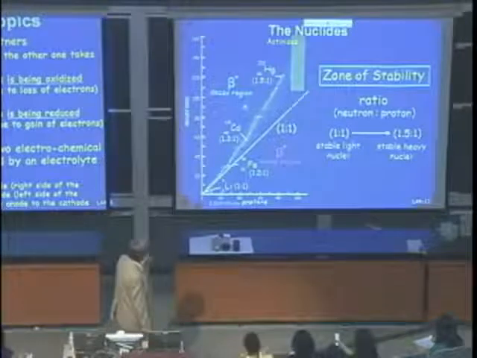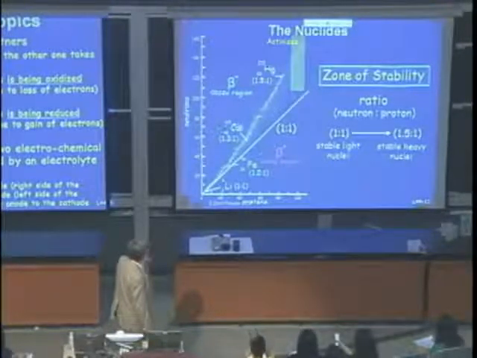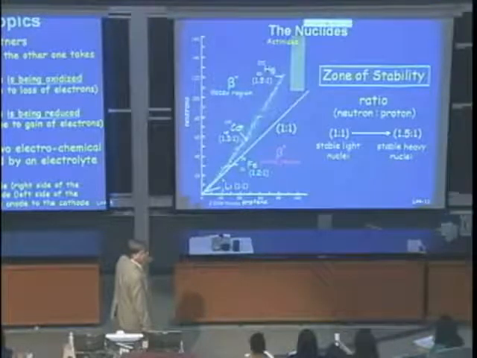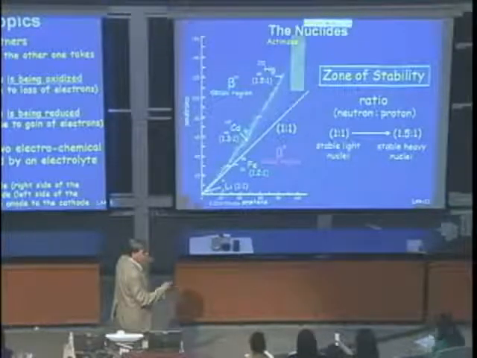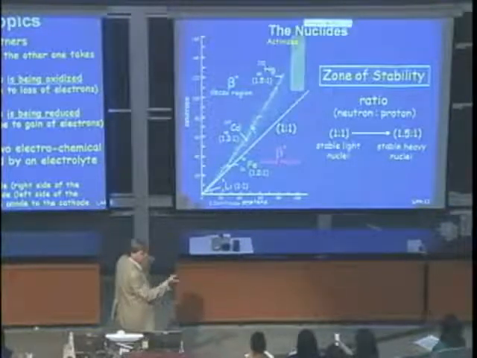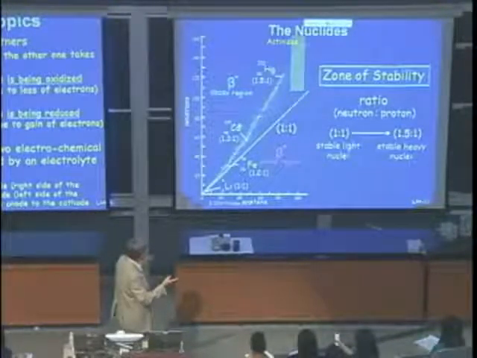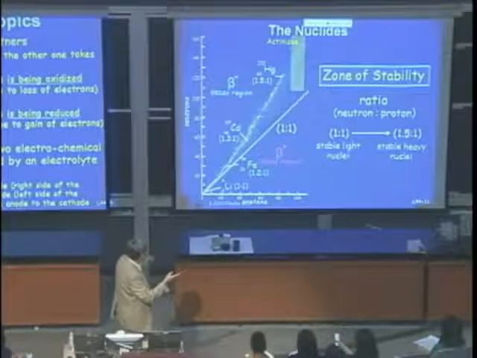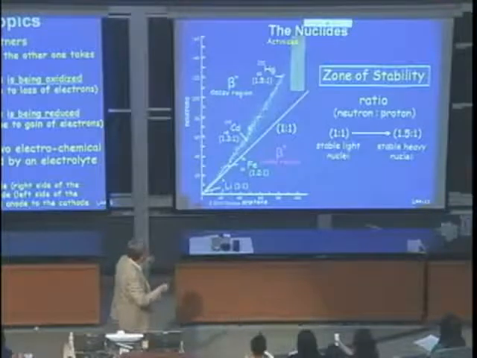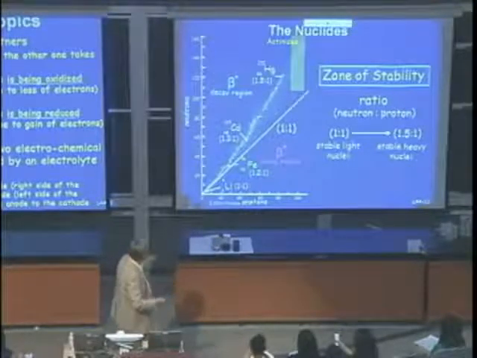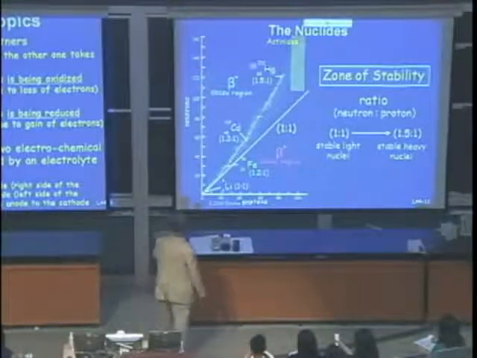If you have, for example, one with 40 protons and 50 neutrons, that means we have too many neutrons, okay? So now a neutron converts into a proton and an electron. If the neutron goes into a proton, we move one over here, and the electron gets ejected. It does this several times, ejecting more and more electrons till it's on that line. Then it's stable, okay?